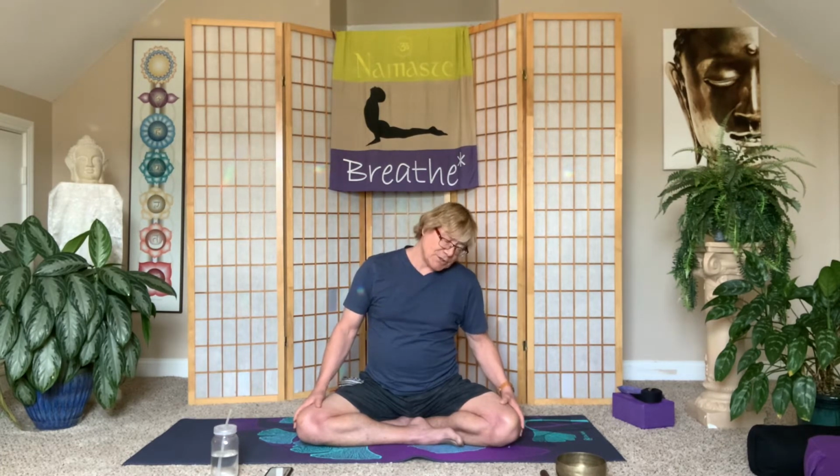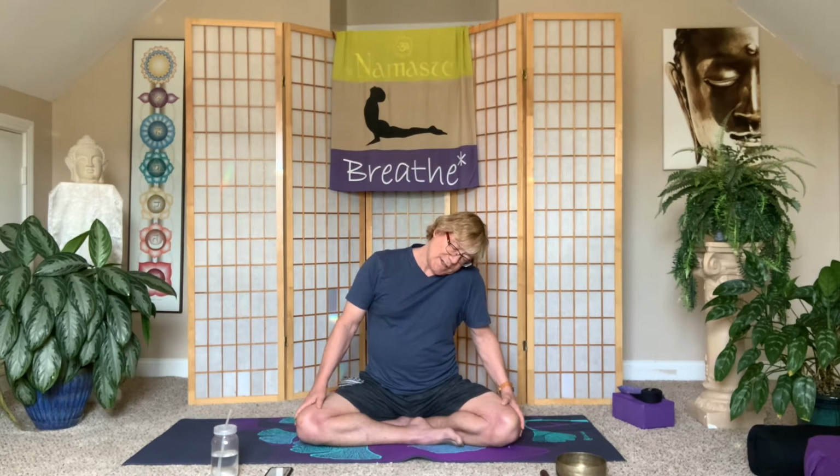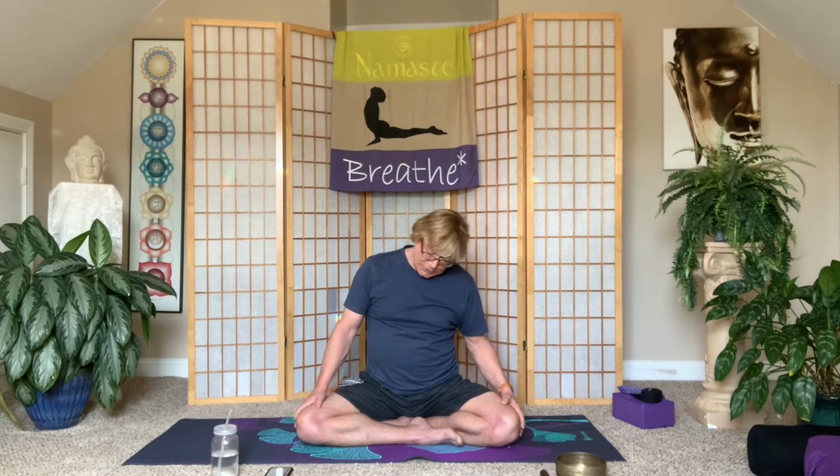Let's head over to the left shoulder. Lift the shoulder, lower the ear down to meet it. Lower the left shoulder, roll the head through center over to the right. Up with the shoulder, down with the ear to meet it. Lower the right shoulder. Let's head back over to the left.